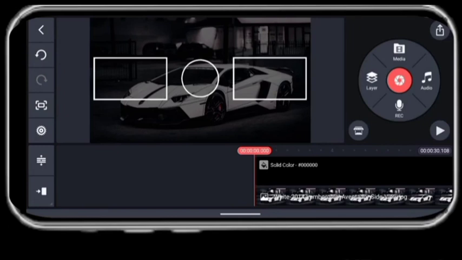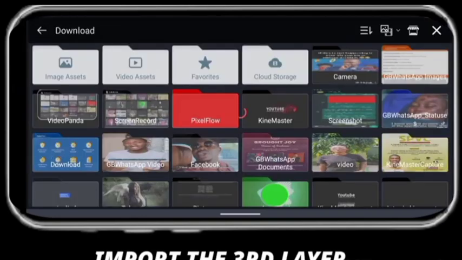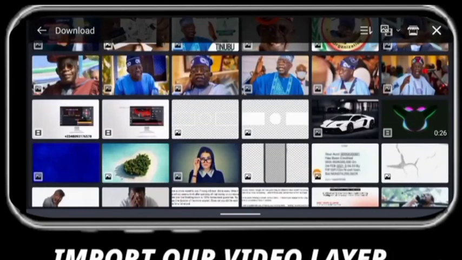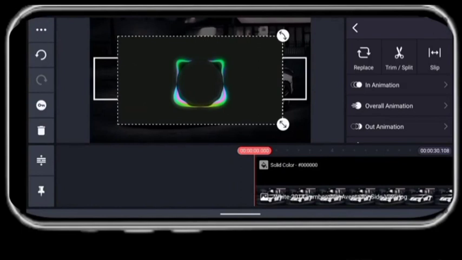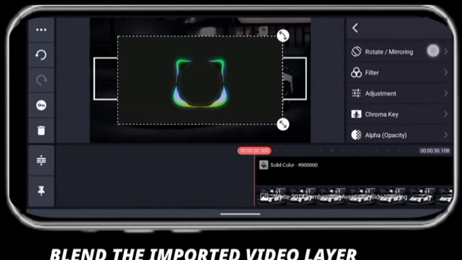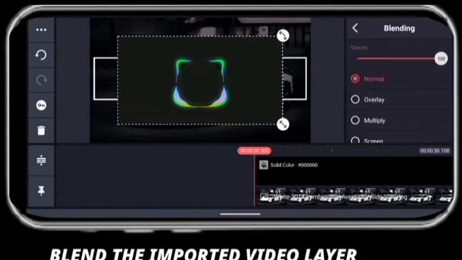After this, we're going to be importing another layer. It's a motion layer actually. This is it. Then we move to our blending.